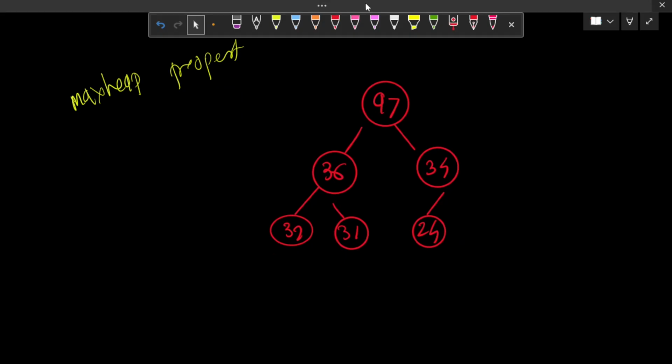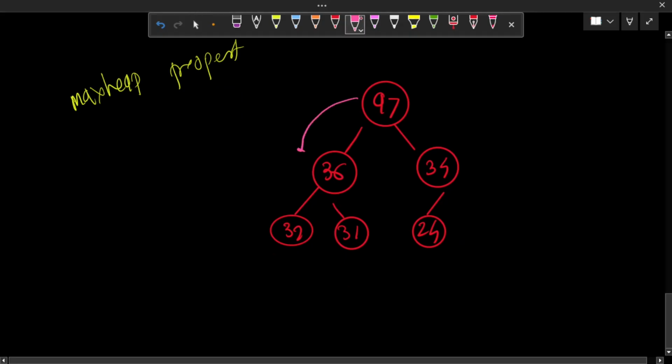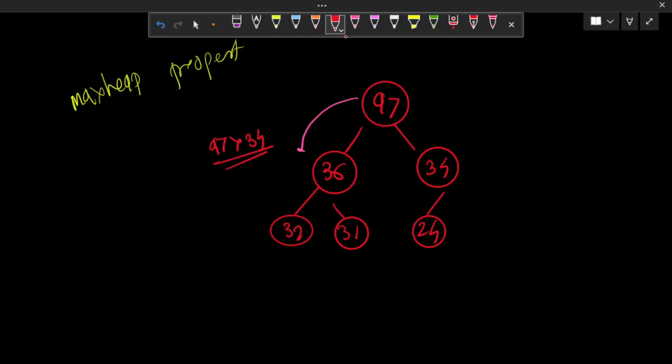So I will do the pre-order traversal and pass this 97. I'll check 97 is greater than 34. Yes, it is. So go next and check for this node. 36 is greater than 32. Yes, it is. And 36 is greater than 31. Yes, it is. So it will return true.